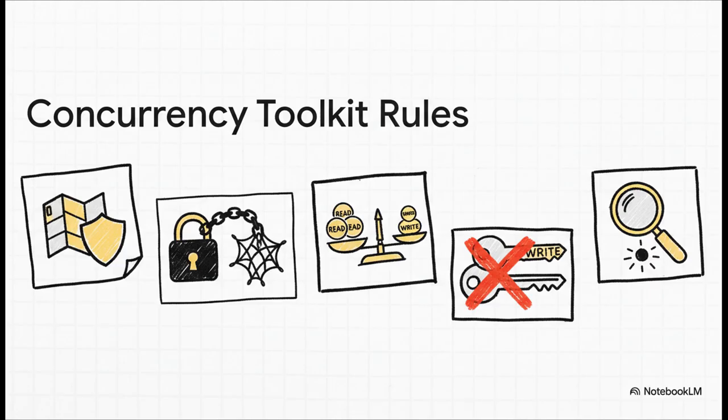Okay, let's wrap this up with the key rules for your concurrency toolkit. Rule number 1, maps are not thread safe. You have to protect them. Rule 2, always, and I mean always, defer your unlock. No excuses. Rule 3, only reach for an RWMutex when your reads crush your writes in number. Rule 4, never ever try to upgrade a read lock to a write lock. And finally, Rule 5, always double check your data after you acquire a write lock.